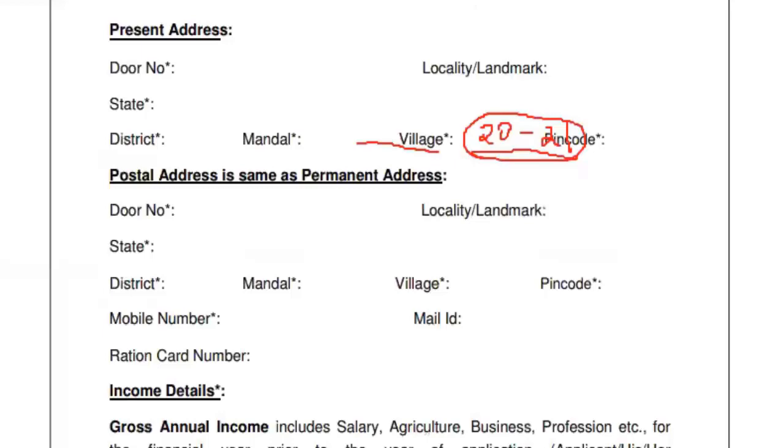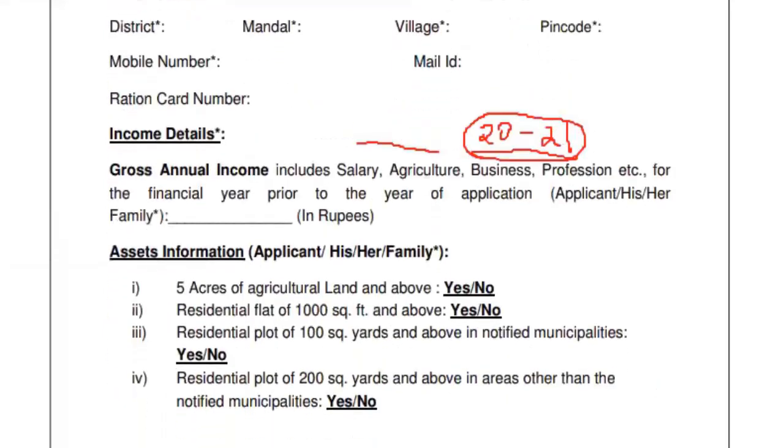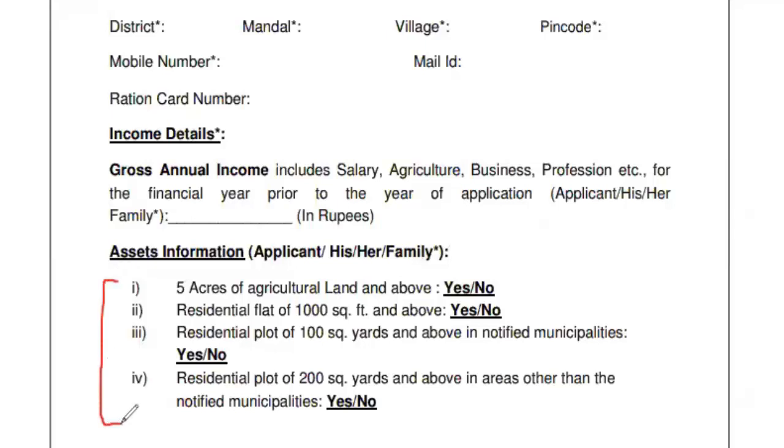So as you scroll down, you will see that there are 4 points given here. And it says that these are the 4 things. The first is that if you want to become eligible for EWS, you should not have agricultural land more than 5 acres. This you have to keep in mind. If your agricultural land is more than 5 acres, you'll ask, sir, what do you mean? It is basically your family. So let's say if your father has agricultural land of more than 5 acres, then you're not eligible for EWS.